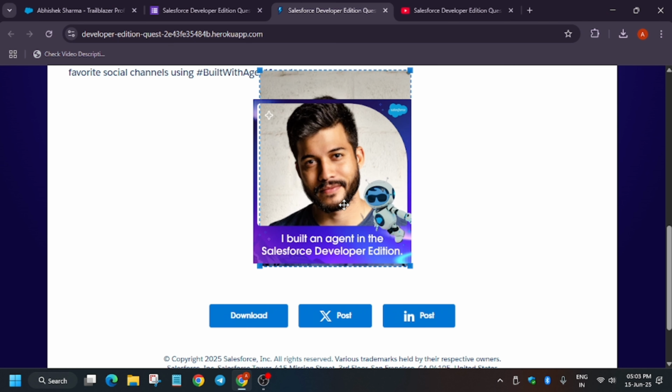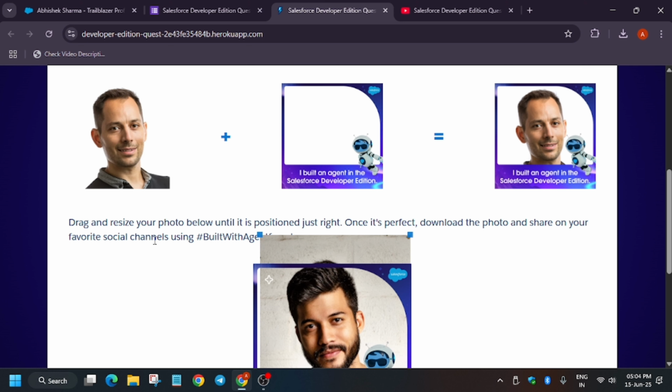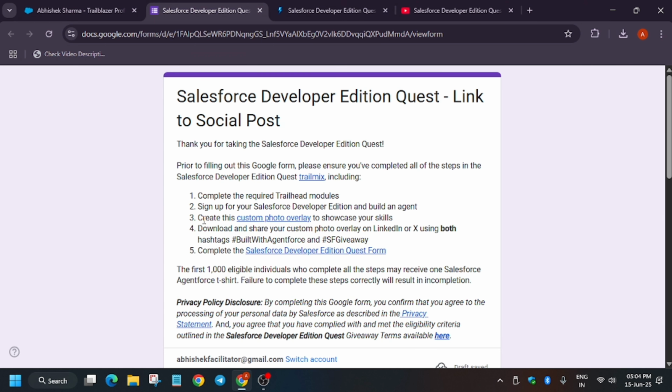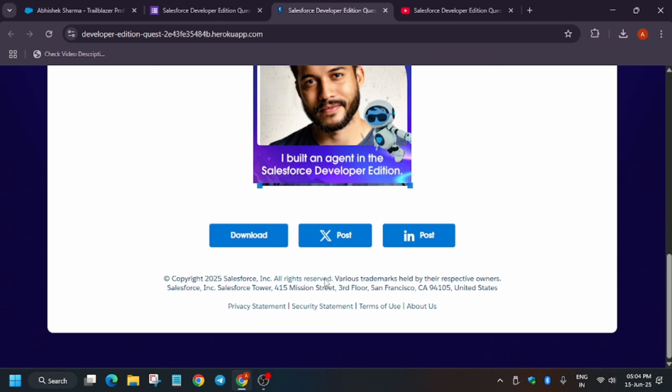And then you can do one thing, you can directly download it. I just directly post on LinkedIn and X. You will click on this automated deployed post with the hashtag. As you can see, the important thing is that you have to mention these two hashtags. When you click on this, you will be redirected to your LinkedIn or X profile, where, if you are signed in, the automated post will come. You just directly click on post and it will be posted.